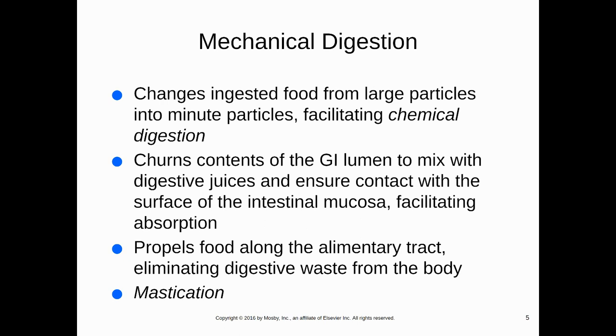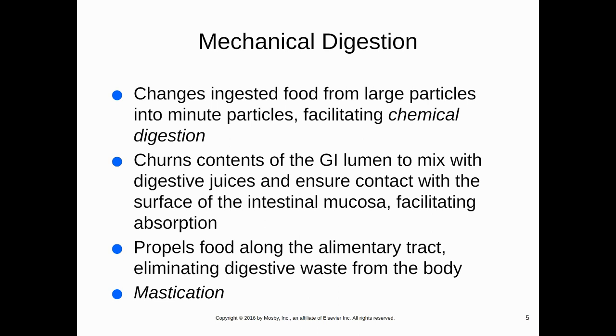So a couple different ways that we do this: the first part is deglutination, but especially the big part is when we finally get to the stomach, and that's what we consider churning. The food is going to mix with our digestive juices to make sure that we are able to go through our intestinal mucosa and undergo chemical digestion. Okay? So that's kind of the big thing.